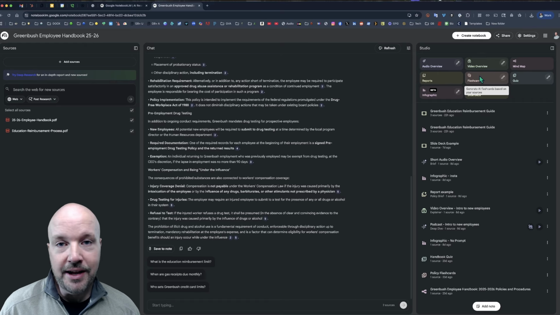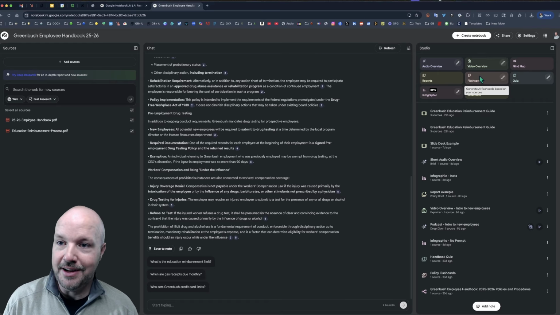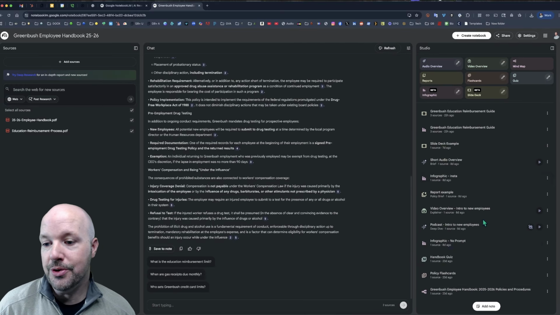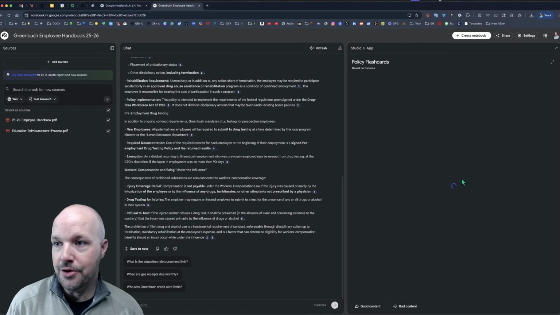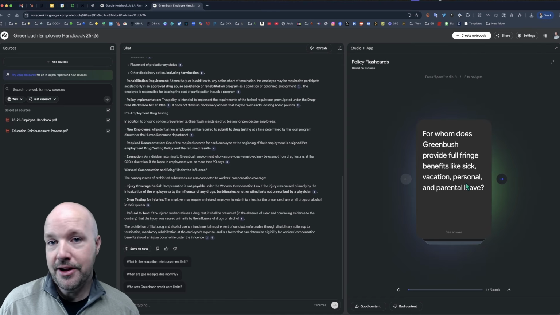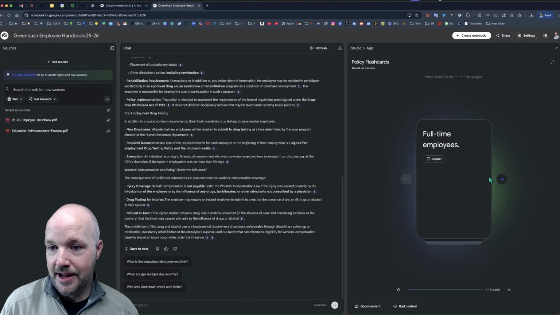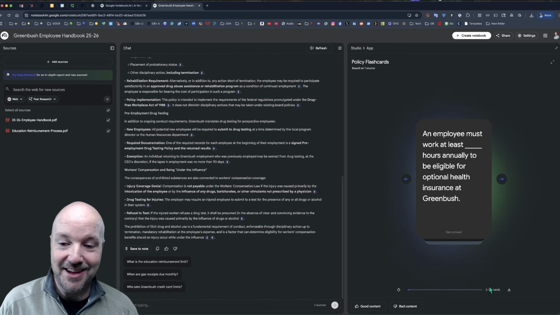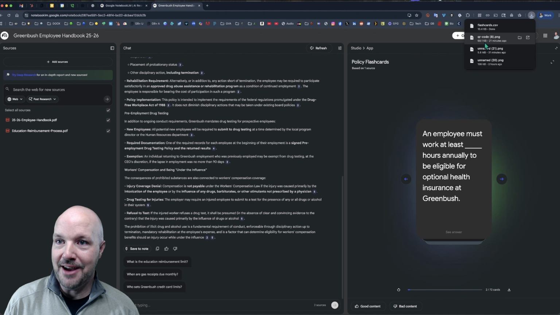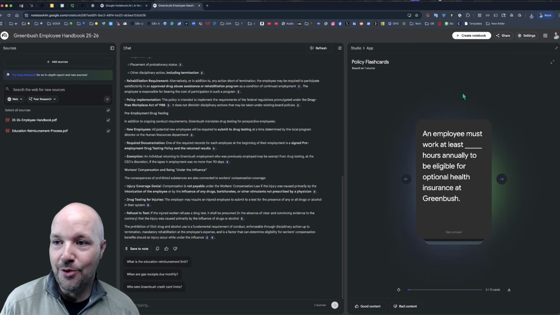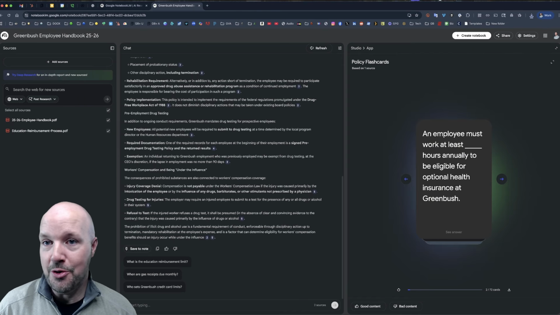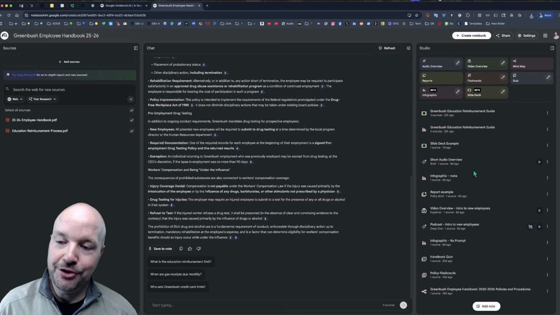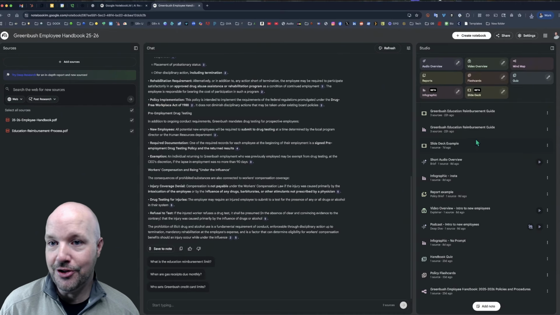For the students out there, man, I spent a lot of time making flashcards back in my day, but now we can make flashcards with Google Notebook LM. And if I click the right link, it will show you those flashcards. There they are. So you get your flashcard. If you click there, you can see the answer. Click the arrows to go through. There's 72 cards that it generated. And then you can also download those into a CSV format so you can export them and throw them somewhere else. I don't know why you would ever have to do that, because that's a nice presentation and a way to make instant flashcards.